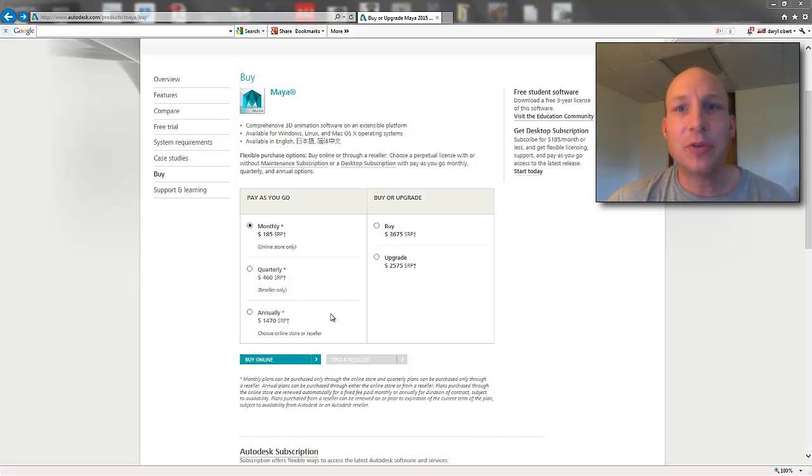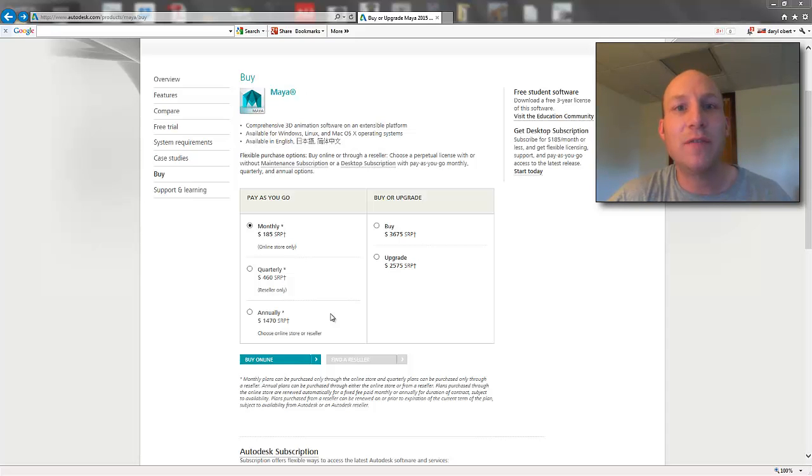So with desktop subscription, the way it works is essentially the software lives on your machine and you have a login that's tied to your name and to your Autodesk account. You log in, it allows you to start using the software. You don't have to be on the internet every day. The login lasts about 14 days. If you wanted to run the software on another machine, you can basically install the software on that other machine and then log into it. It'll log you out of the other machine. So you can run it on multiple machines with the desktop subscription. It's just tied to your login. Therefore, whatever machine you currently log into, that's going to be the active machine that can run Maya.